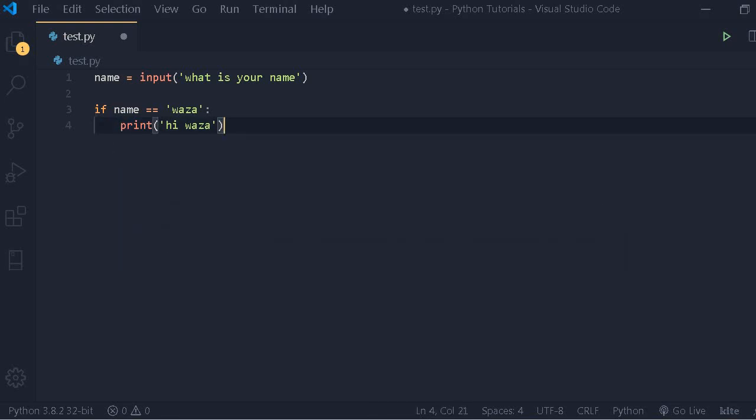And if you are using if functions here, you use the colon, and always remember this syntax: it's always the if, your condition, and then a colon at the end. When you press enter, if you're using an editor like Visual Studio Code, it will automatically indent for you. Or you can just use the tab button on your keyboard, which indents with 4 spaces. So when I run this code and enter my name, it will say hi Waza.